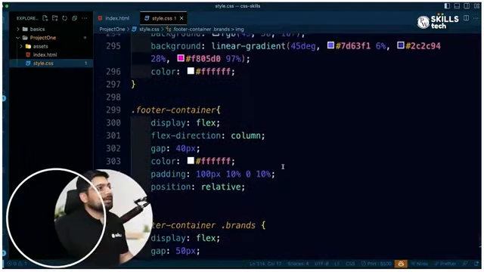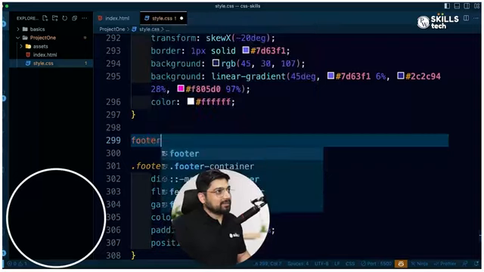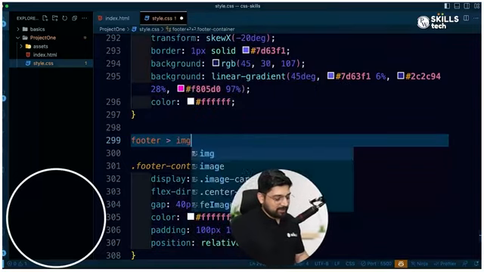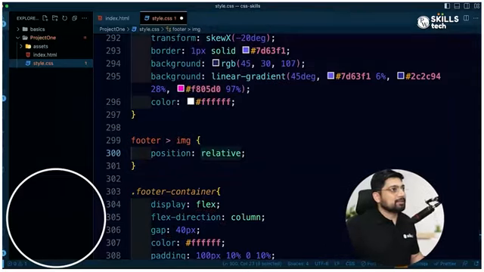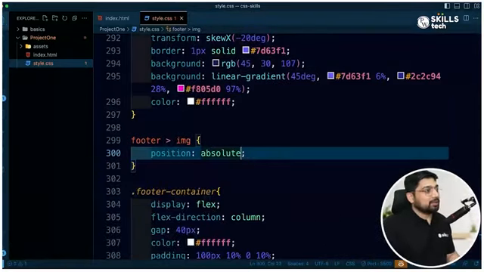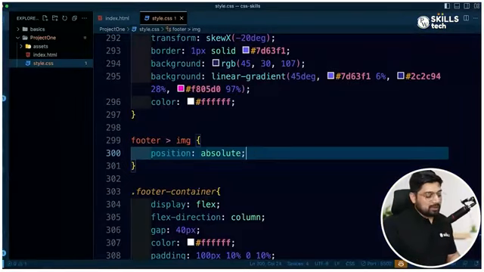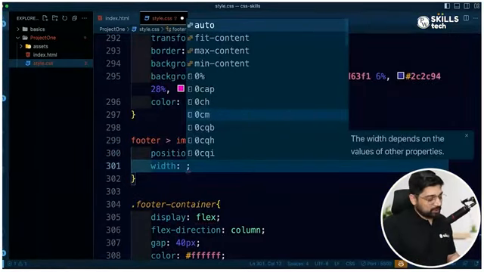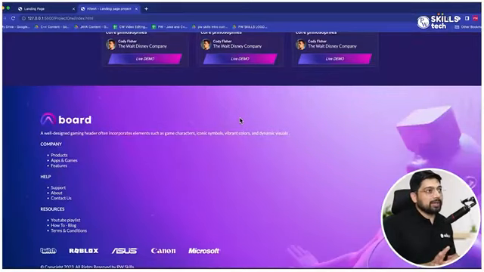So let's go up here, just above here, footers. So we have this footer, and inside this footer, we have this image. All we have to do is, first, we have to position it absolute. So position absolute. As soon as I do this, now it's position absolute, not in the relative way. So that actually does half of our job. Let's also change the width to 100% so that it acquires all of its available space. And now it's doing half of the job.